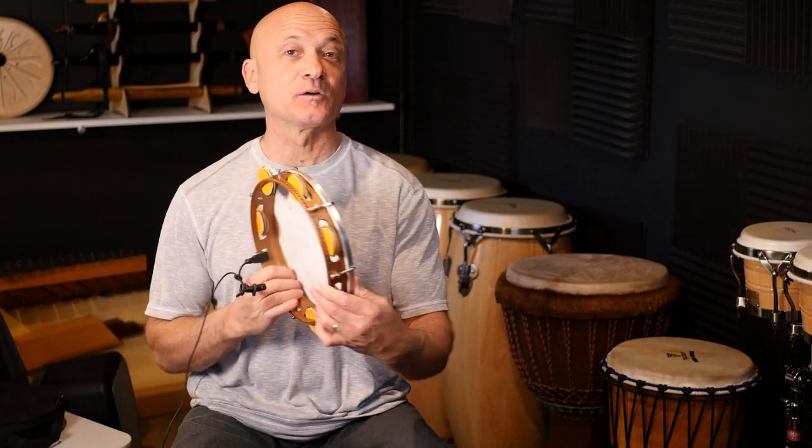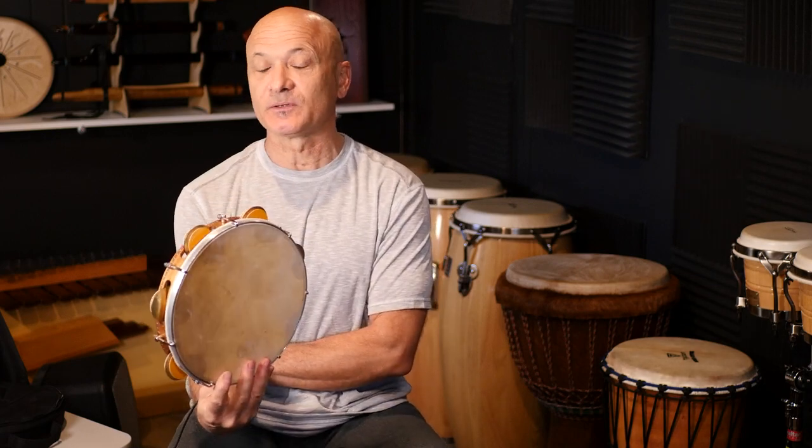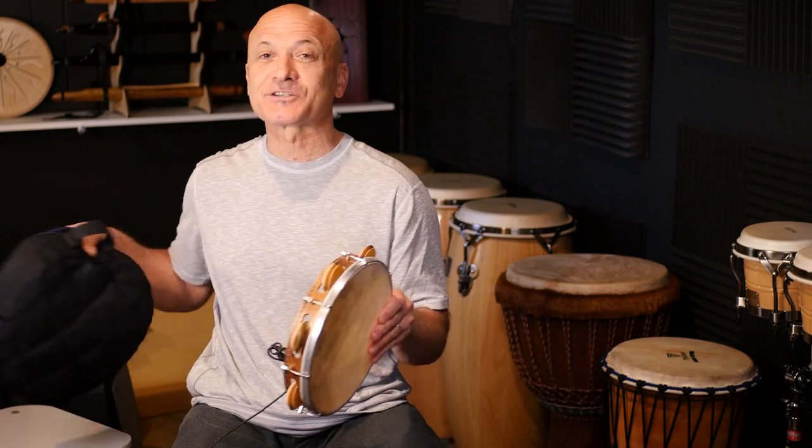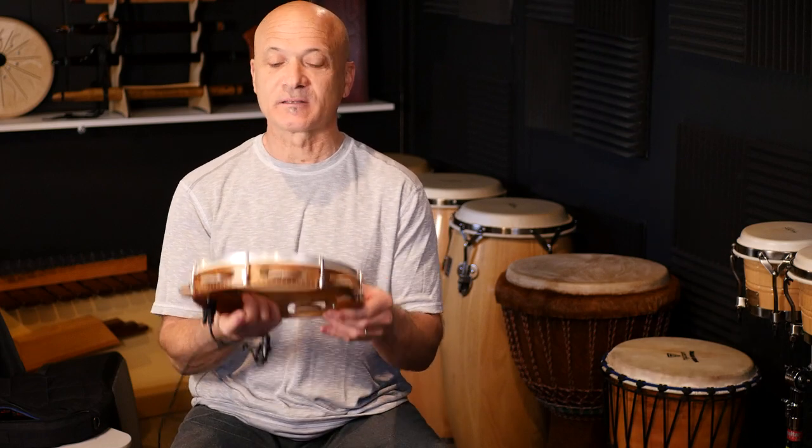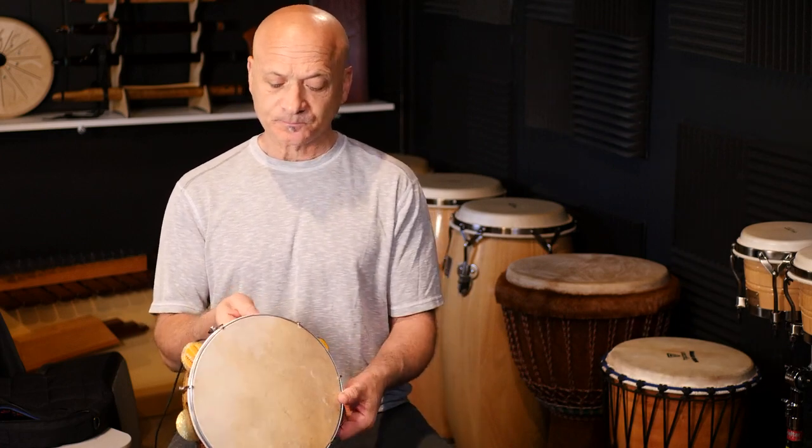This Pandero is an amazing instrument made by Rafael Toledo. I'm going to have more of these available for sale, first to patrons of the channel. These are Brazilian-made, handmade instruments — they come with amazing handmade bags. It's a wonderful instrument in the choro style, super lightweight. If you're interested, join at patreon.com/Kalani. You can also buy Rafael's Panderos directly from him — they ship from Brazil, but if you're in the U.S., check with me.